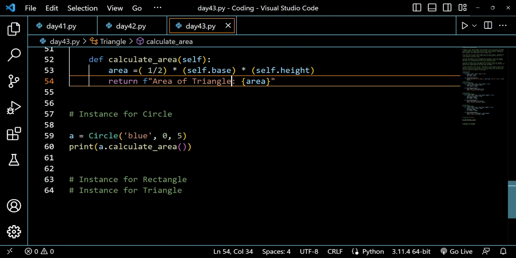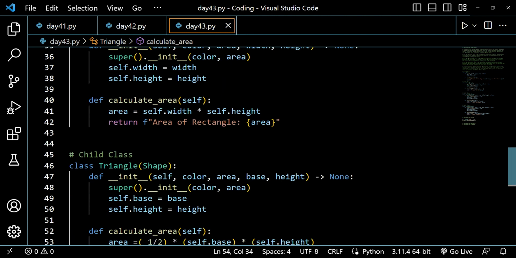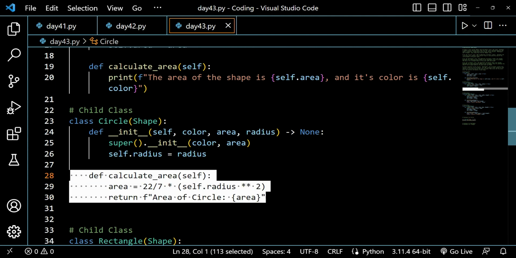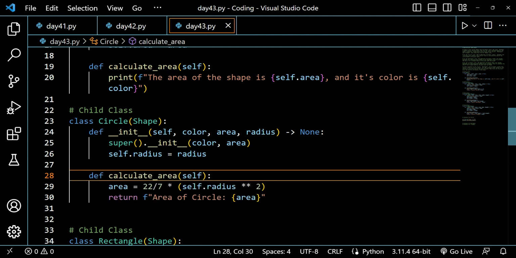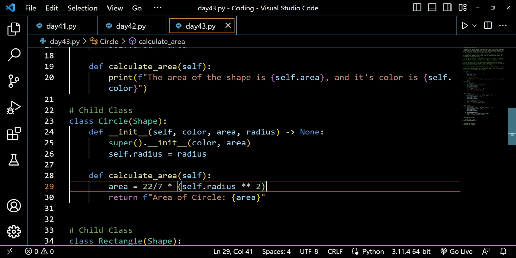In this calculate area method of the circle, we are not using the area instance here, so it will not alter your answer. That's how you can put it.